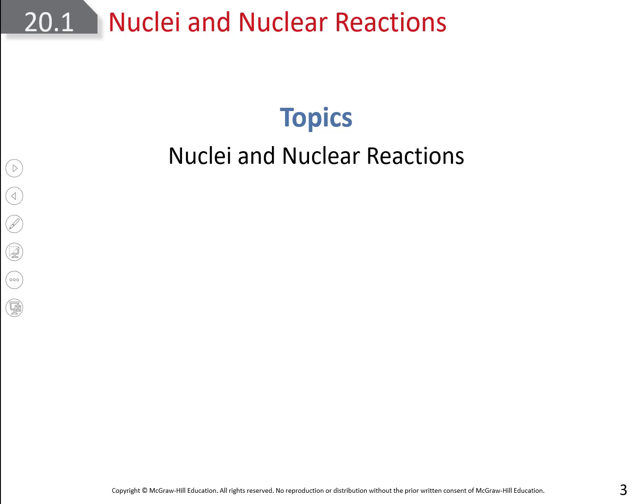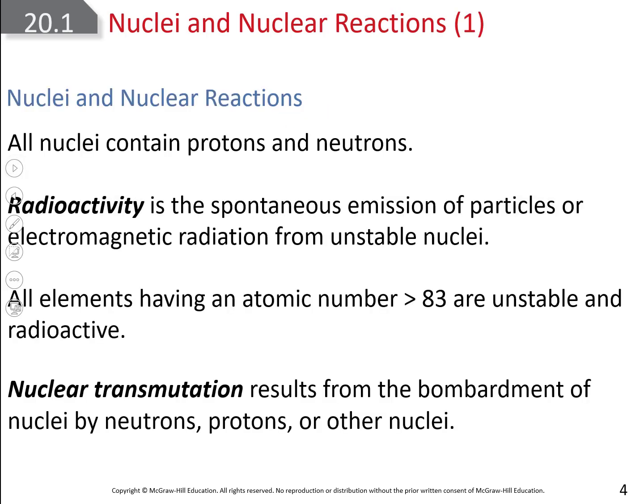So first of all, let's talk about what a nuclear reaction is and why we have it. You've probably heard of a lot of this terminology, but you probably haven't put it in technical terms. Radioactivity, we've all heard of that term, but we haven't really talked about what exactly is happening on the atomic level during radioactivity. Radioactivity is when there is a spontaneous, meaning it happens on its own, nothing's making it happen, emission of particles or radiation from an unstable nucleus. So the nucleus of the atom, if it is unstable, will break apart and release radiation.